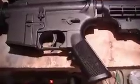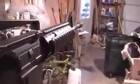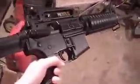But if you were to compare the weight between the third generation and the first generation, the first actually has a lot more weight to it. And I don't know what that is, but it's a little nicer. You can kind of see it tends to tip down a bit. But that was the thing I liked about the first generation model. It had a lot of good weight to it. And the same went for the second generation. It also had a good bit of weight.